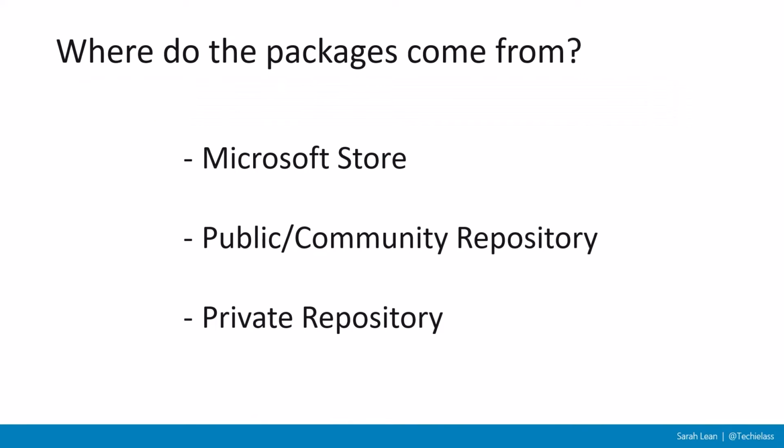So where do the packages come from for Windows Package Manager? They come from a couple of sources. They are coming from the Microsoft Store. There are a lot of tools inside the Microsoft Store that are now available to be installed via Windows Package Manager. The second place that we could potentially get packages from is the public or the community repository.